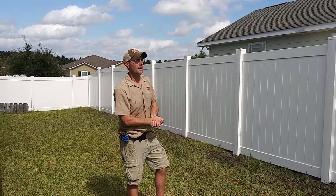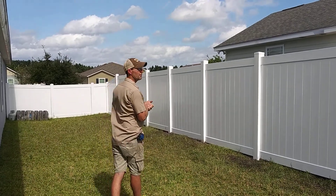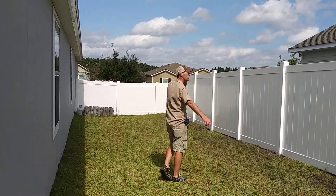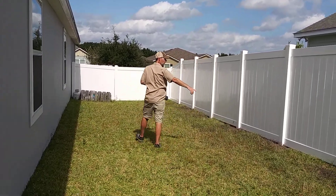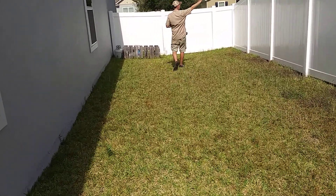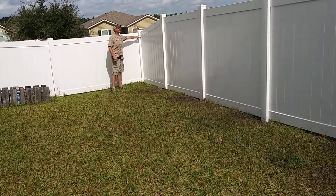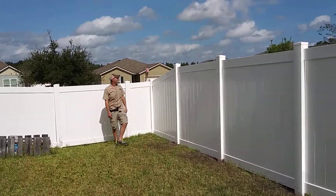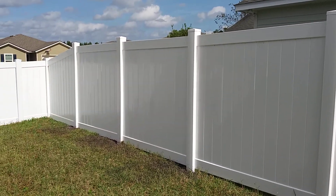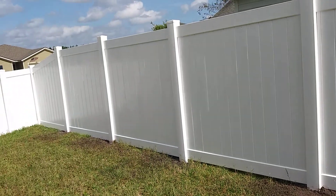Two to four years as it sets — five to ten years. All the material has a lifetime warranty, a lifetime guarantee on the hardware as well. Continuing with the roll here, all the back and forth at the top — added another transition and tied it in with brackets again. It turned out really nice. I'm happy with the install. The lines stay nice and straight. My installers did a great job on this one.